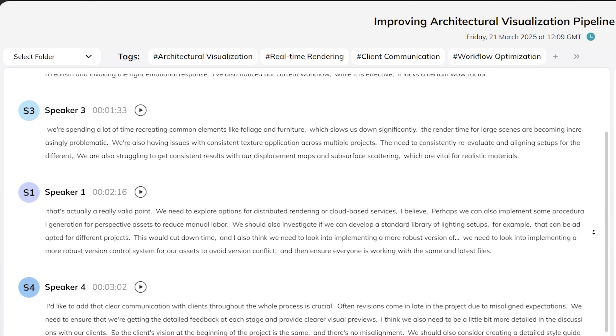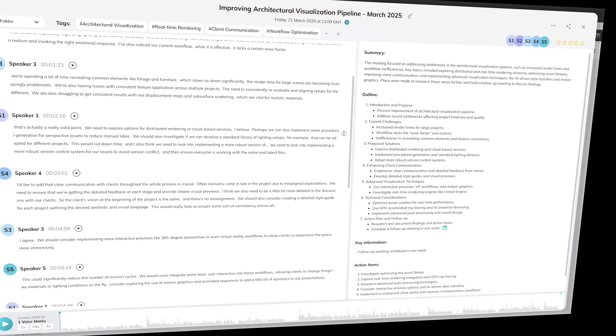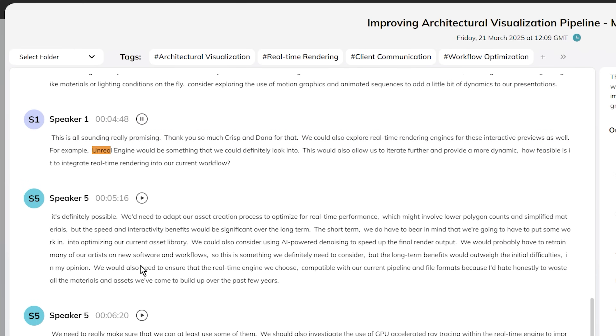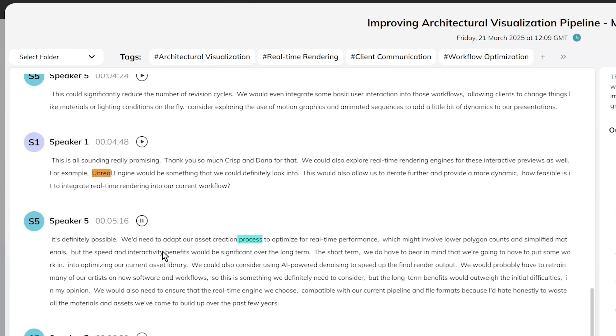This is especially true during longer meetings — naturally, there's only so far a human's attention span will go. There's always this immediate concern that the AI might miss something. Well, it might, but because you have the transcription and the original recording, what you can do is search for a keyword and then literally listen back to that section of the meeting, rather than scrubbing through potentially hours of phone recordings. And if you get used to using AI notes, you're probably just writing notes down on a piece of paper anyway, and I guarantee you will have missed something.